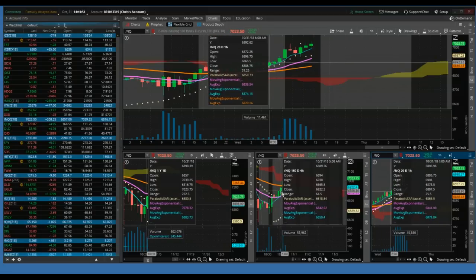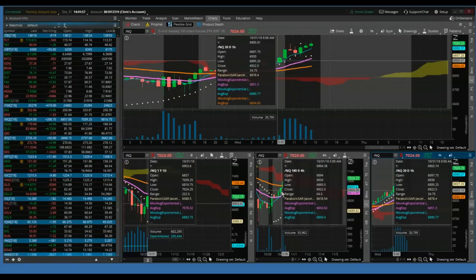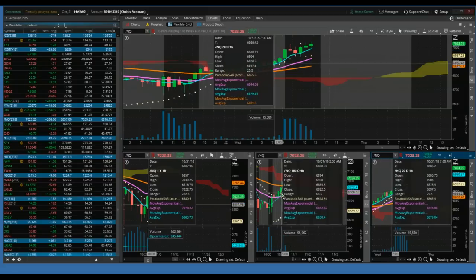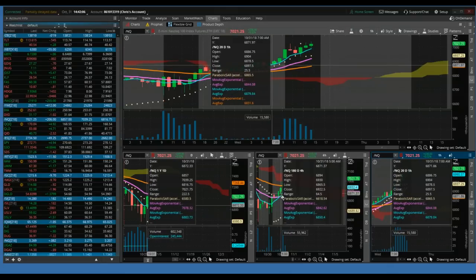You've got to see where the market is going to go. It looks like we're pulling back. Is it going to rally? It rallied and closed high. So then you come in here and now you can move your stop to right below the low of this bar, right above where you got in at. That's basically a break-even stop.